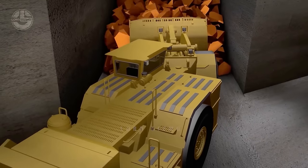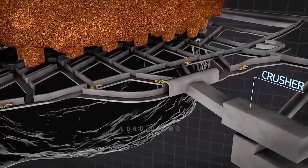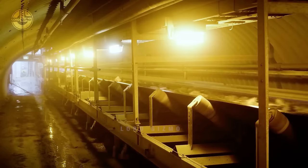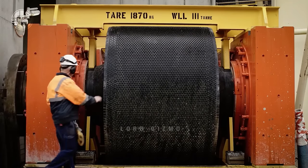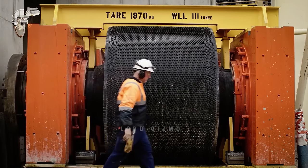The processing facility puts the gold ore through a number of stages in order to extract the precious metal. The ore is fed into specialized machinery in the first stage of crushing, which reduces it into ever tinier pieces. This procedure, which is essential for separating the gold from the nearby rock and minerals, makes use of enormous crushers that can handle hard, huge materials.